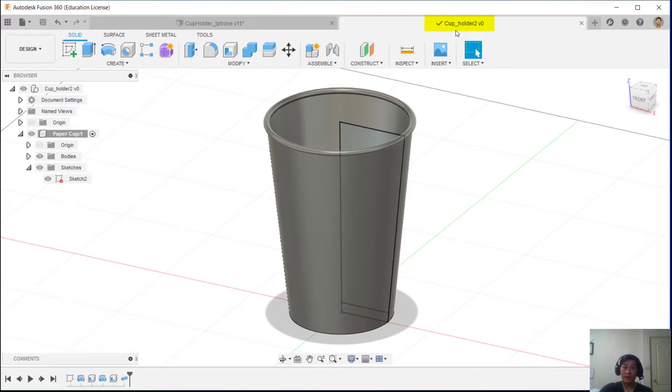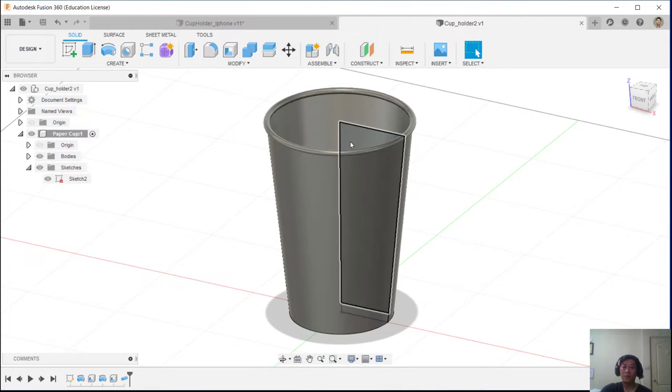It will automatically create a version here. v0 means this is the 0 version, the initial. Later on when you click the save button, Fusion will go to v1. v1 means the version. So as you increase your design with the milestone, it will automatically create a version for you, and you can roll back from the previous version if maybe, oh, I don't want to do it that way, I want to do it the other way around. So you can open the previous version as well.